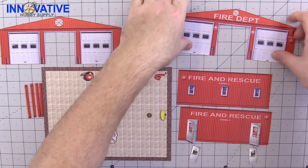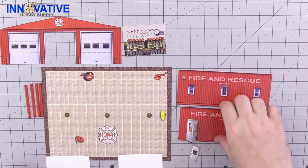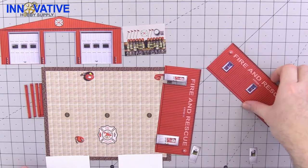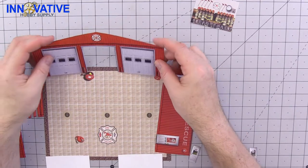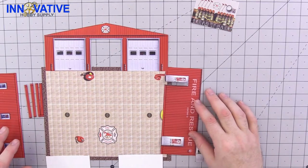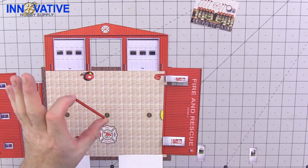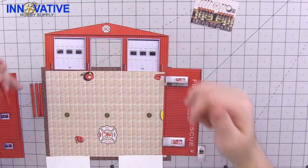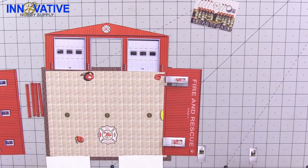Then it'll be time to take our fire department side, which is going to be the front. The doors are going to go to your right, left, and then obviously this is going to be the back of it. Now once we have our building finished, we're going to take these little corners and they're going to go on all the corners of our building to give it a more authentic and complete look.